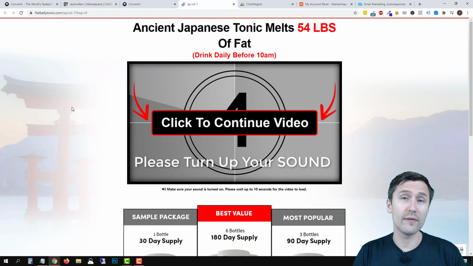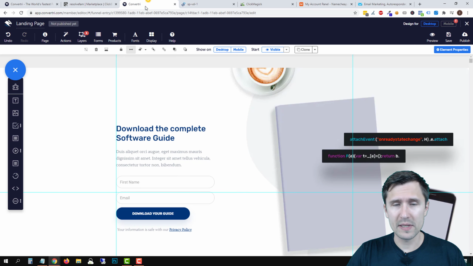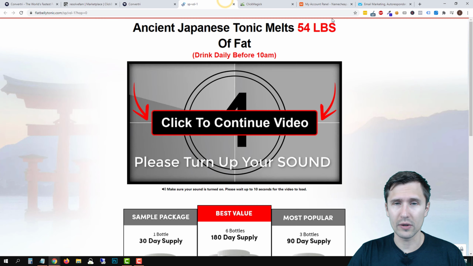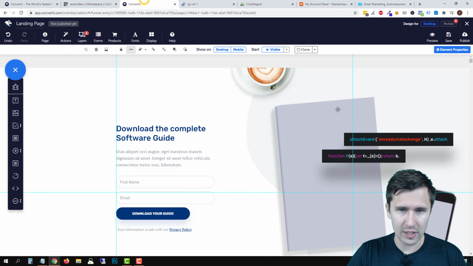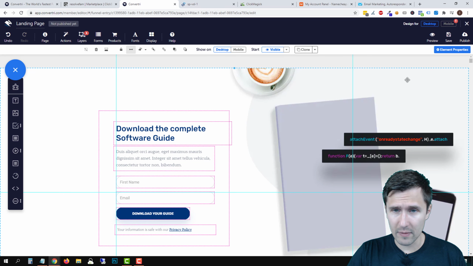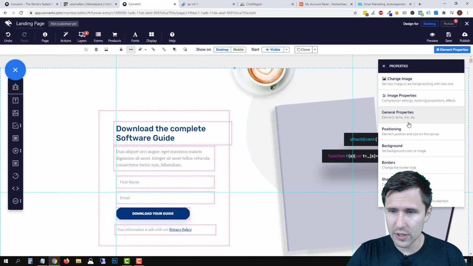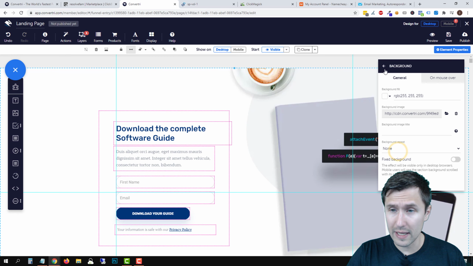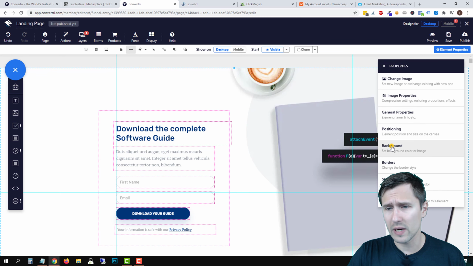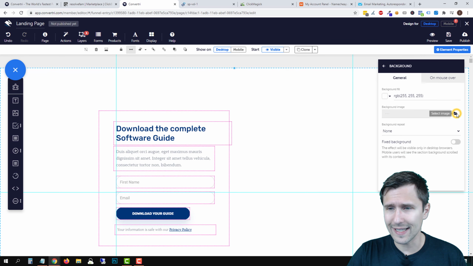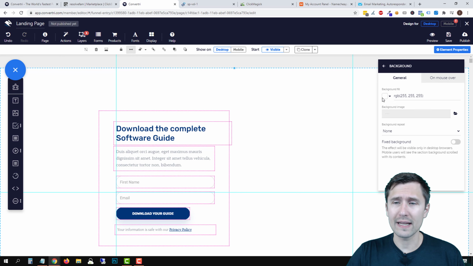So you can go into Photoshop or Canva and add an image and then add a cover overlay. For the purpose of this video, we'll just add a regular white background, and that's what the majority of this page is like. So notice here it does already have a background, so we're going to click on element properties. So we're going to select anywhere here, click on element properties, and then under this is going to be background, either background or change image. Either way is fine. We'll click background. We're going to delete this one. And yeah, that's white. So 255, 255, 255, that is a white background.